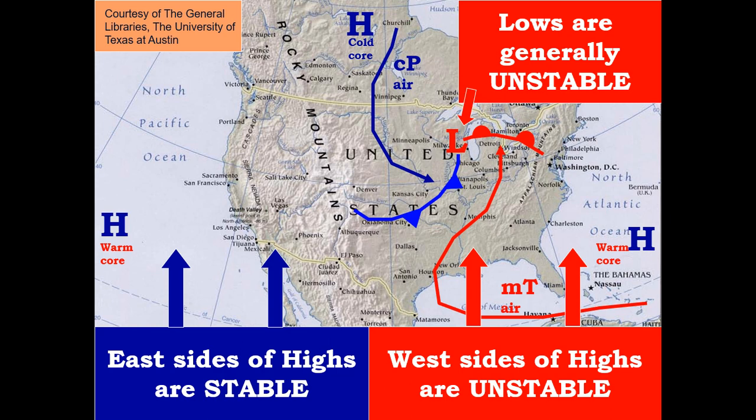There's a couple examples of what are known as warm core highs. When I say warm core, what I mean is the warmest temperatures are at the center of the high pressure system. So these two blue H's, the one over the eastern North Pacific Ocean, and the one over the North Atlantic Ocean, those are your East Pacific high and your subtropical semi-permanent Bermuda high over the Atlantic. And generally on the east side of these semi-permanent high pressure systems, the air is more stable. East sides of highs are stable, while the west sides of these semi-permanent high pressure systems are unstable.